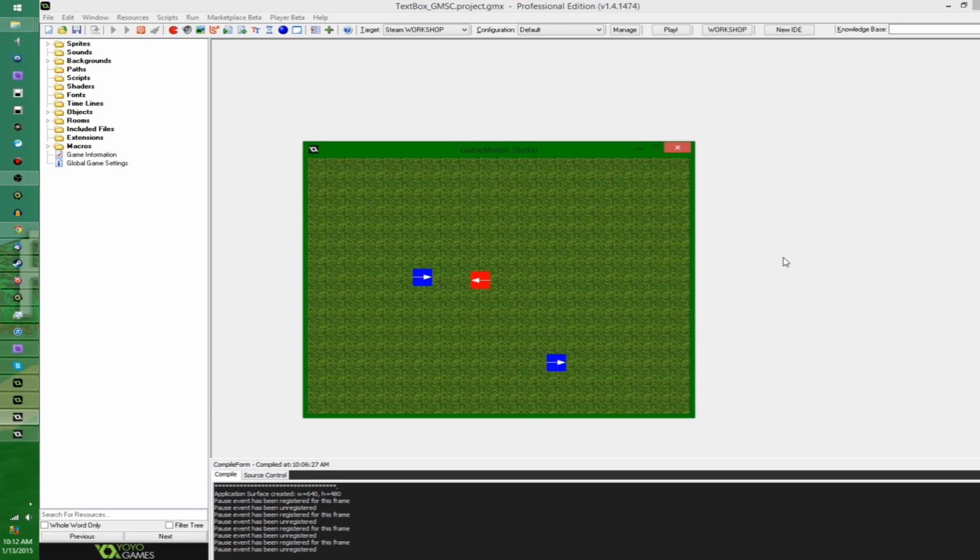Alright, hello you crazy people out there, this is DragoniteSpam, and this is something that I think is pretty interesting in GameMaker, but I don't see a lot of people cover when they do their lesson tutorial things, and I think a lot of other people will be interested in it too: controller input.